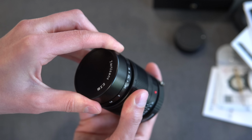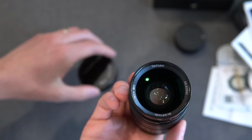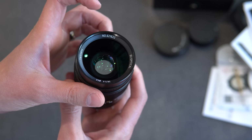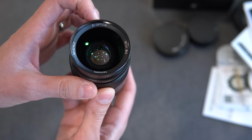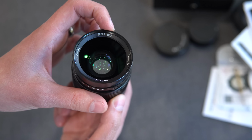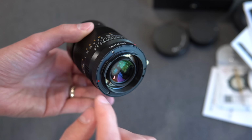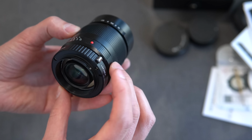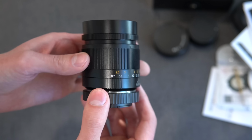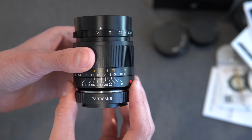Now let's take a look at this front lens cap. Metal, it's on there snugly. Front lens element looks pretty flat here. So around the front you have a serial number. DJ Optical laying down more hit records. 52 millimeter filter thread, 28, 1.4, and 7artisans. Around the back, you have that adapter, which is metal, and it locks on. And then on the side, you have no real branding, but you do get some nice etched markings for focus.